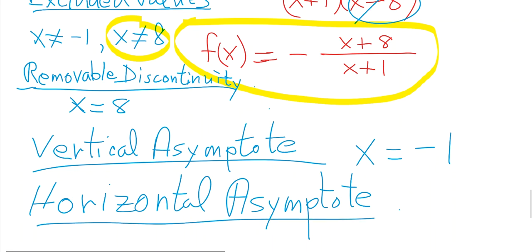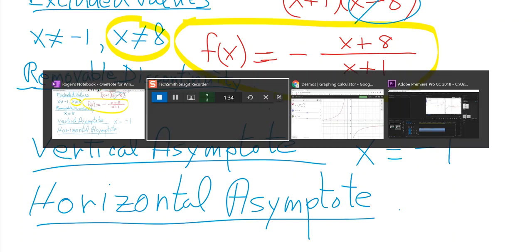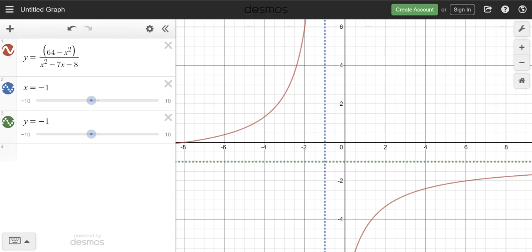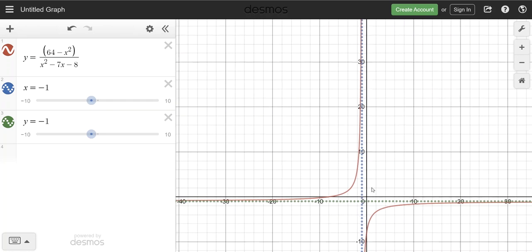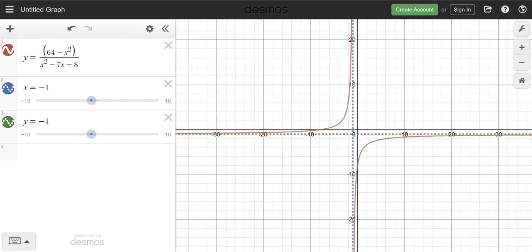How about this one? This one's a little bit harder to see. When you look at the equation (x + 8)/(x + 1), stop and consider where the value of this quotient goes as x becomes larger and larger and larger. So when you look at the graph over here, notice that if you run out to the right or to the left, either direction, the farther you go, you see that the graph is approaching this green line. So what is the value of y anywhere along this green line?